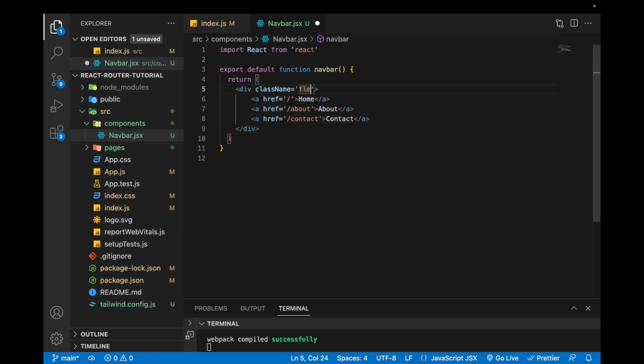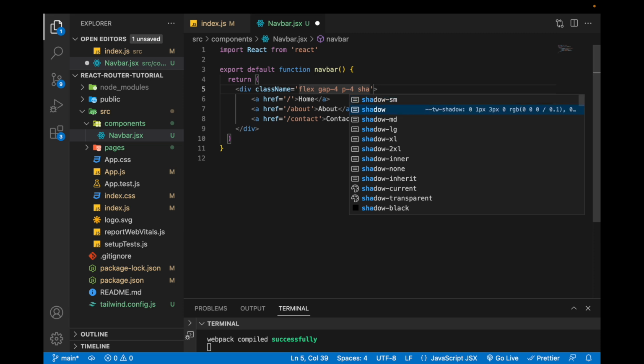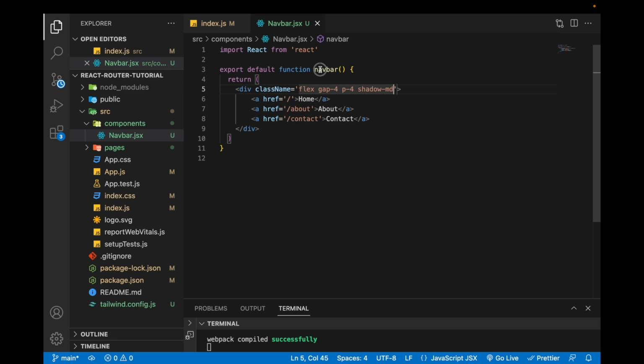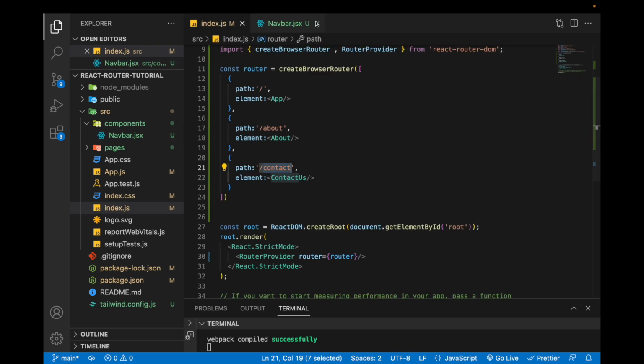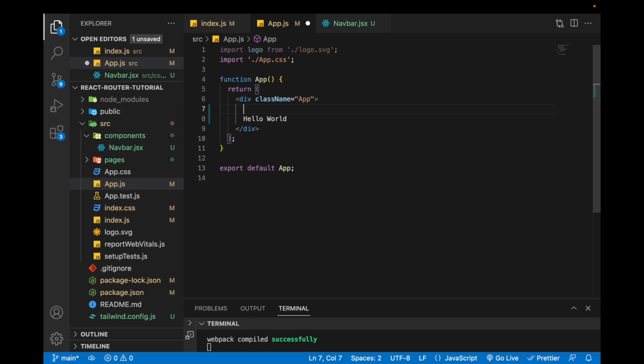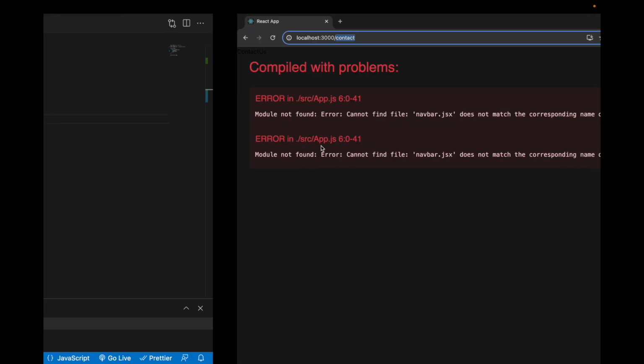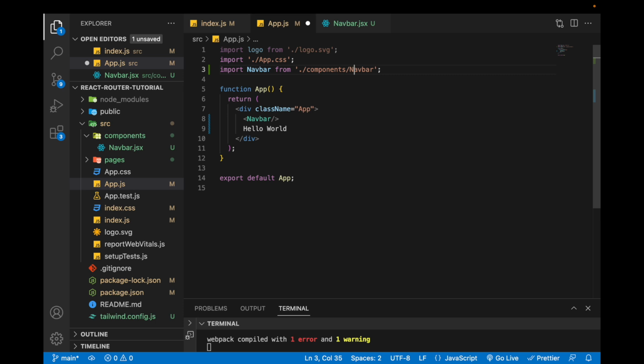Let's put some design: flex, gap 4, padding 4, shadow. So the file should be Navbar.jsx.